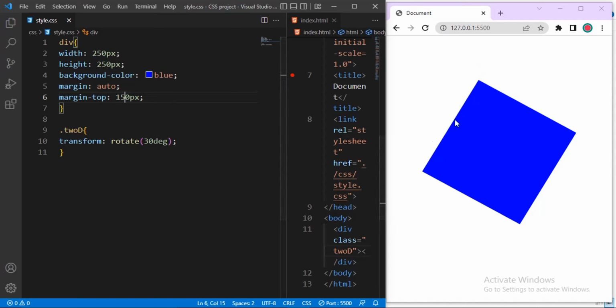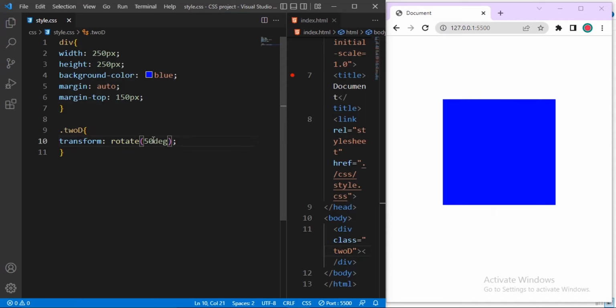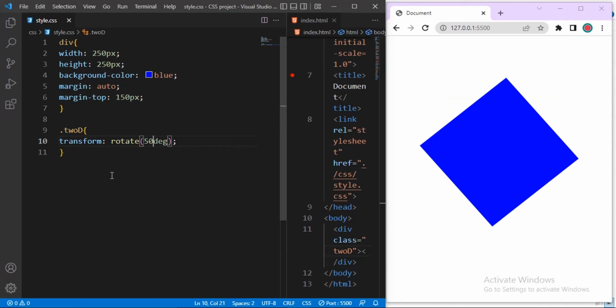So you can see the way it rotates. So back to our transform rotate. Let's say 50 degree. You can see it's rotating. So this is how rotate works. Okay, so you can actually use a minus degree, so it will turn the other way around, anti-clockwise. This is clockwise, then it will turn the opposite side. So to do that, you put minus the value, let's say minus 50.